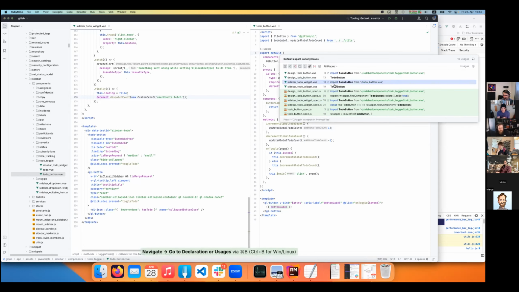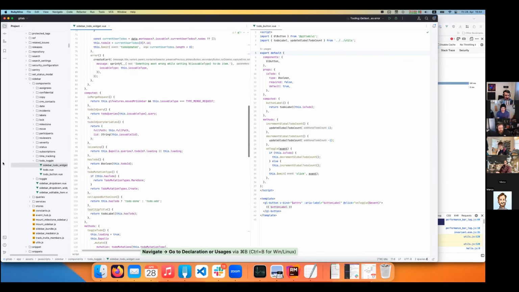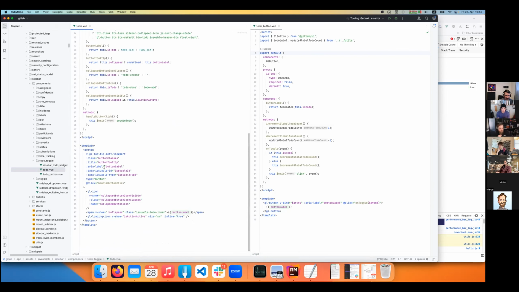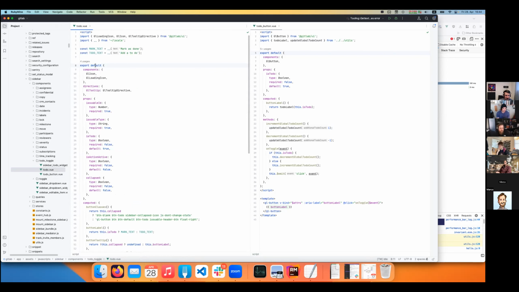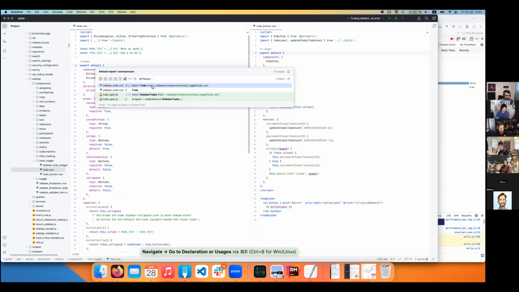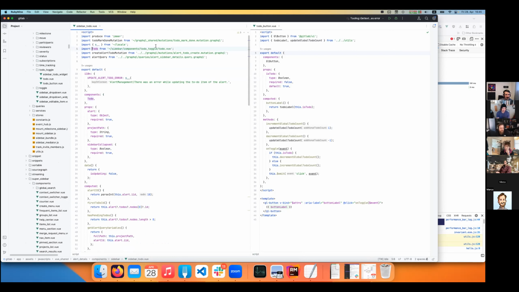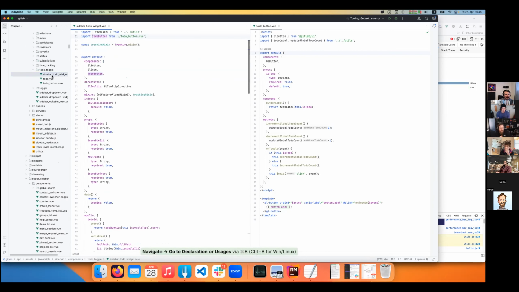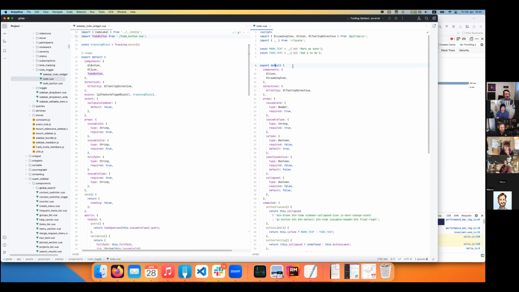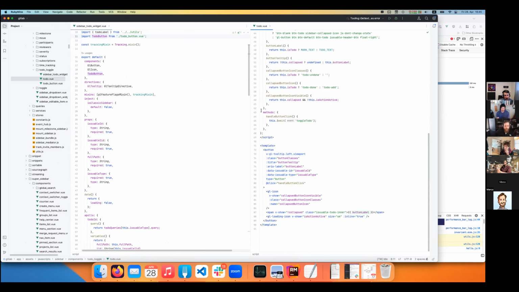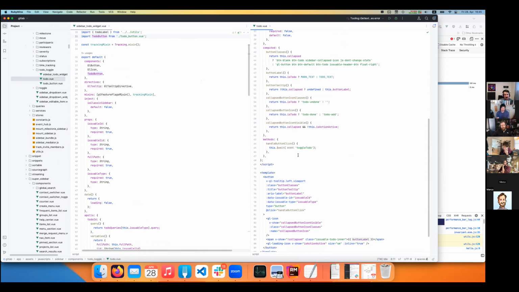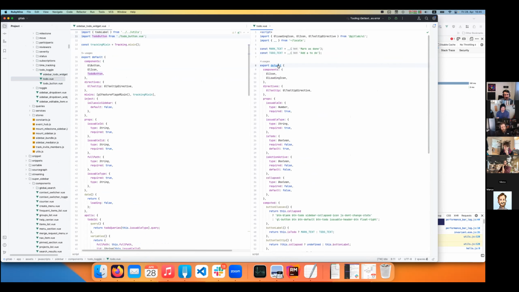Where is this used again? Sidebar to-do widget. Where is this one used? I'm still confused. What is this button? Oh no, is this more dead code? Oh, there's another one. Oh yeah, obviously. So we have the sidebar to-do widget, which uses the to-do button, which is the thing on the right side. We also have a to-do button, right?